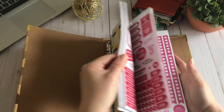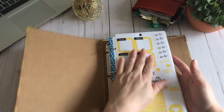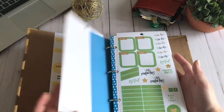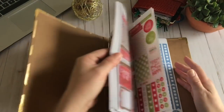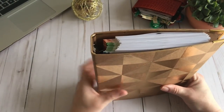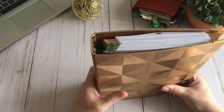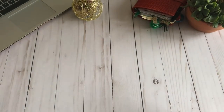So these are all of the MAMBI, the color stories or whatever they are. I looked at these and I thought, this is basically one weekly layout for me because I'm a pocket planner. So these are considered my weekly layouts, or I could use these as monthly layouts. That's why this is separate, because this is the main binder I'm going to grab. I'm going to pick my colors, and then I'll go through the other binders and pull out sheets that I want and just put them back. Excuse me.